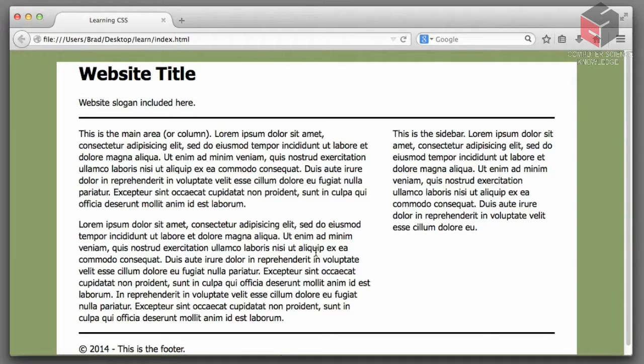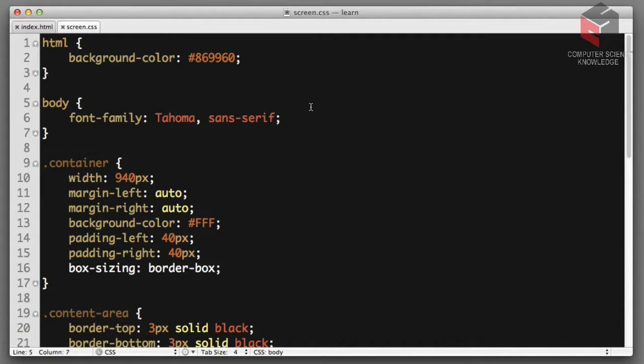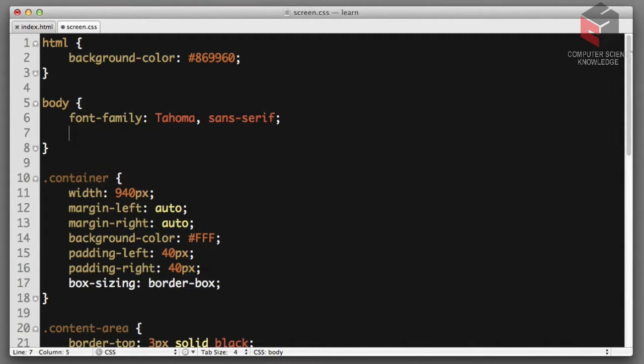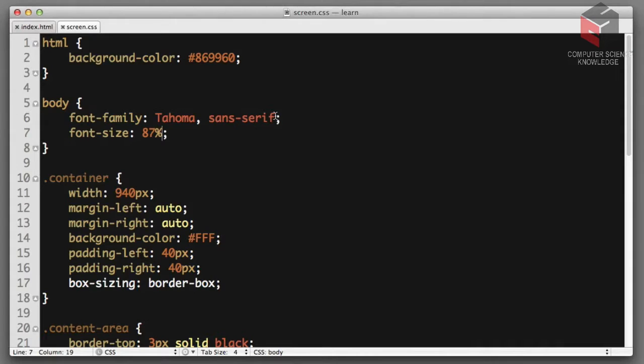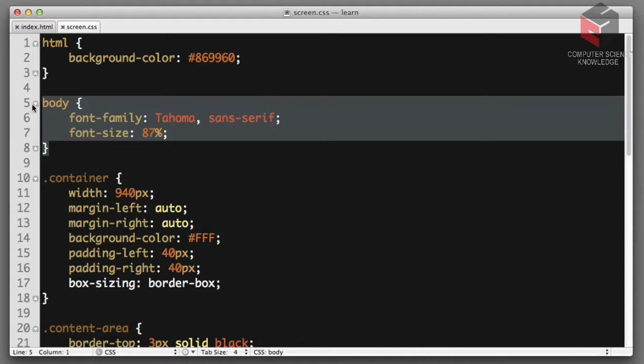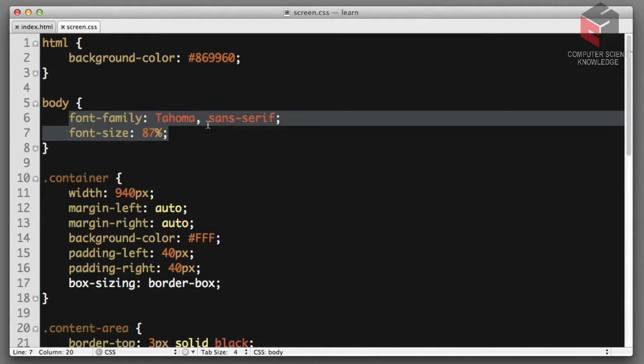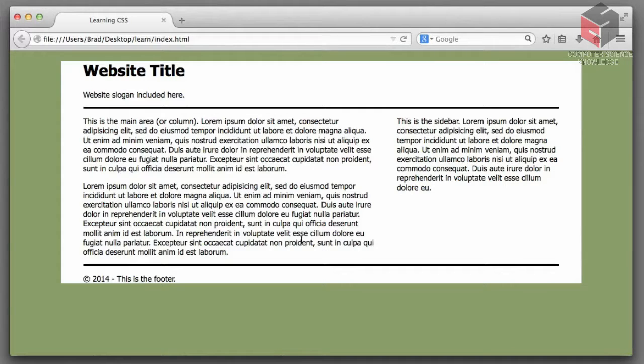So we can see that that changed the font, but the font overall looks a bit too large now. So I will include another property targeting the body element, font size, we'll bring it down to 87% overall. That looks much better. That was a great example of how powerful the cascade and inheritance are. By simply targeting the one body element, these font properties are inherited and are cascaded down to the entire page.